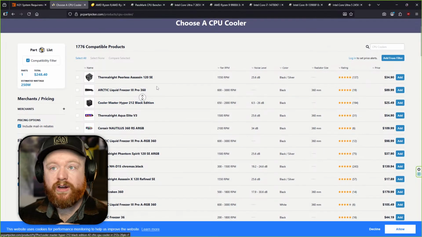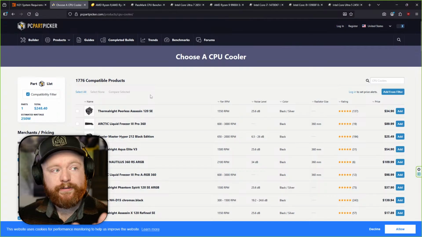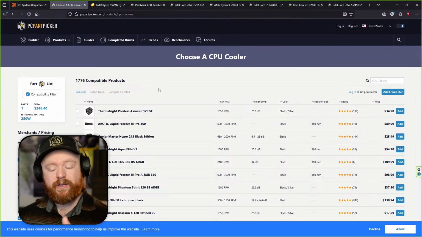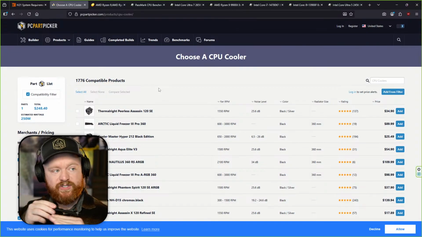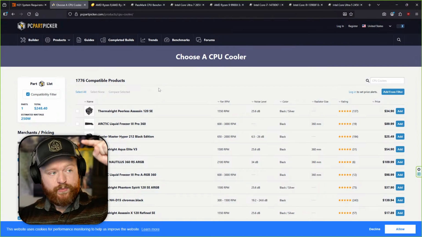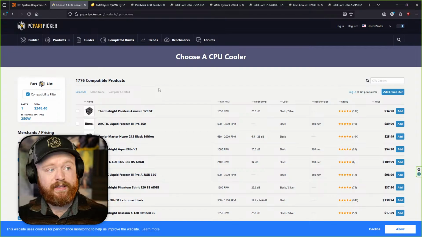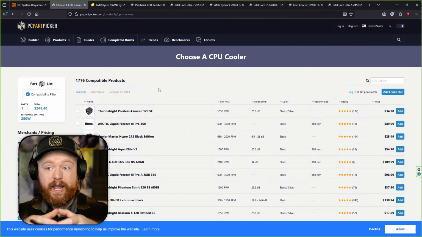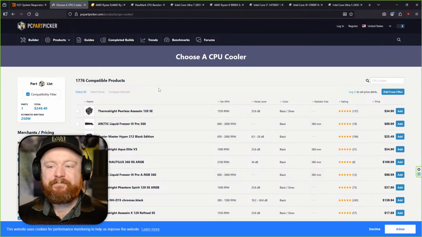The main decision here with a CPU cooler is, do you want a closed loop liquid cooler? So in other words, water runs over a copper plate that's over your CPU. It picks up the heat, and then it brings it through a radiator that pushes the hot air out. That's what a liquid loop does, essentially. So that keeps your CPU cold, your brain cold, if you will, which helps it run fast.